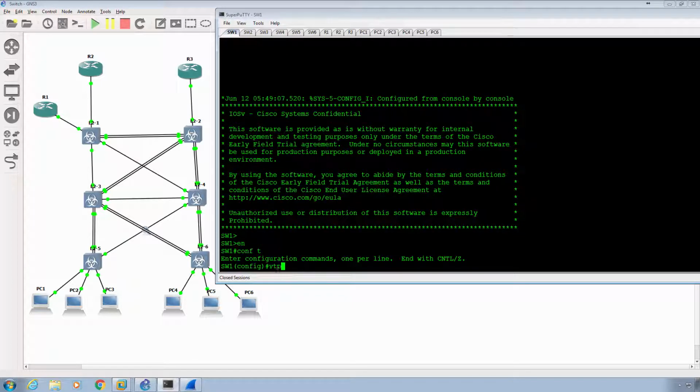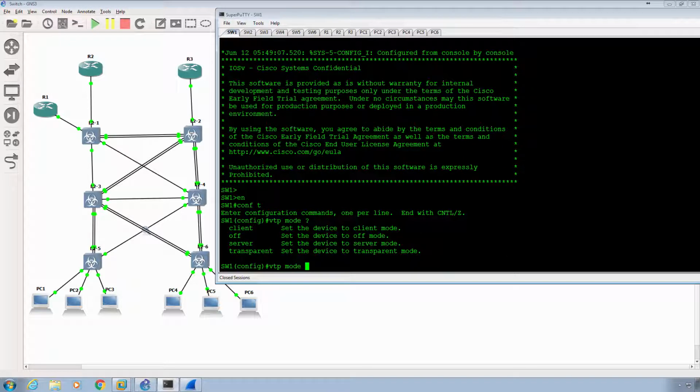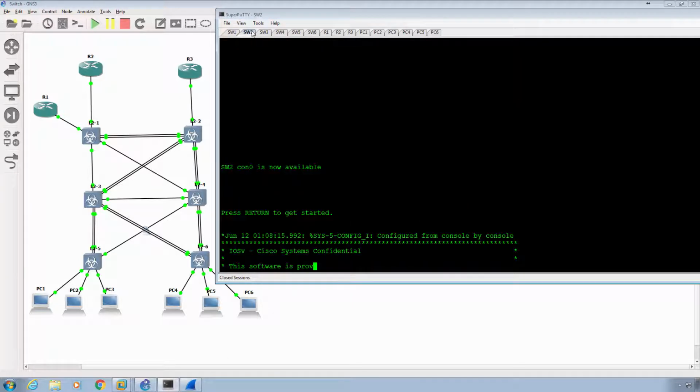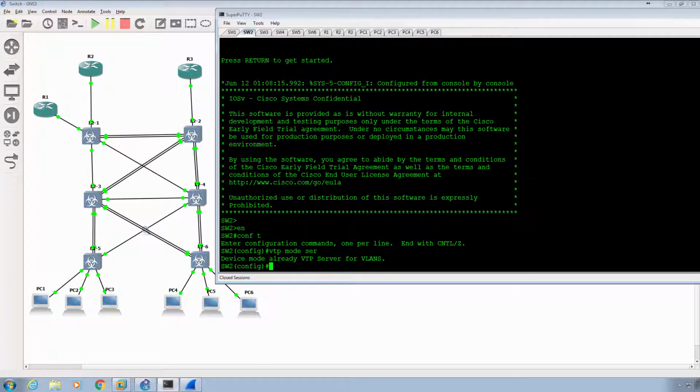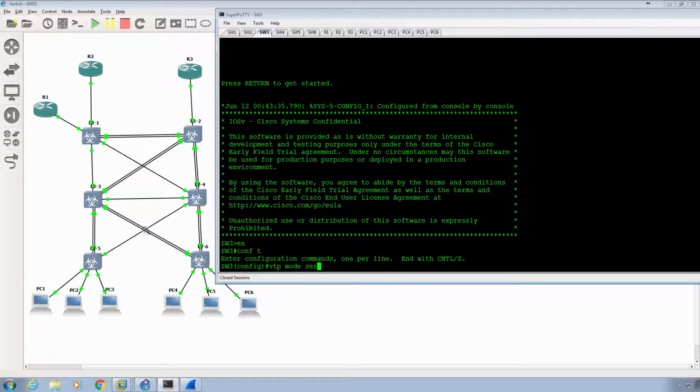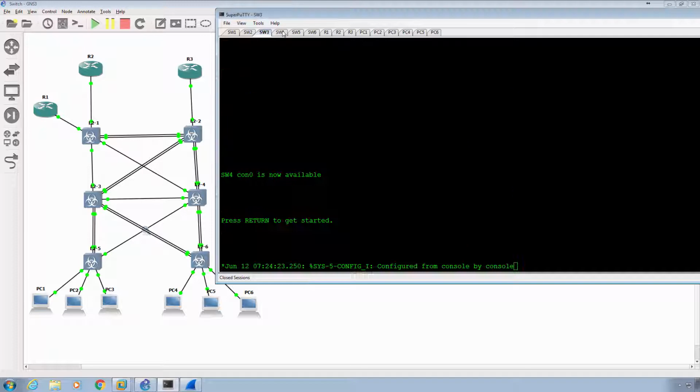So VTP mode of, and we have off as another option we could do, but we're not going to set that. We're going to set server. We're going to take this on switches 1, 2, 3, and finally 4.